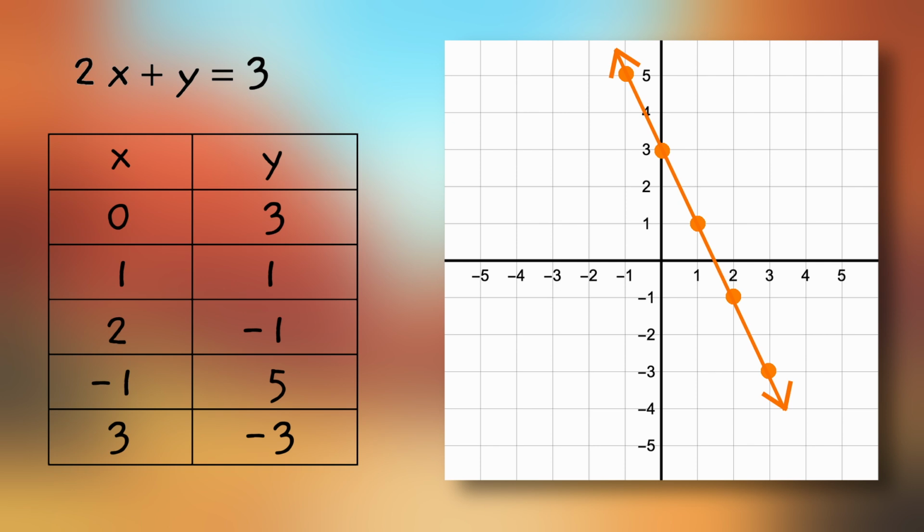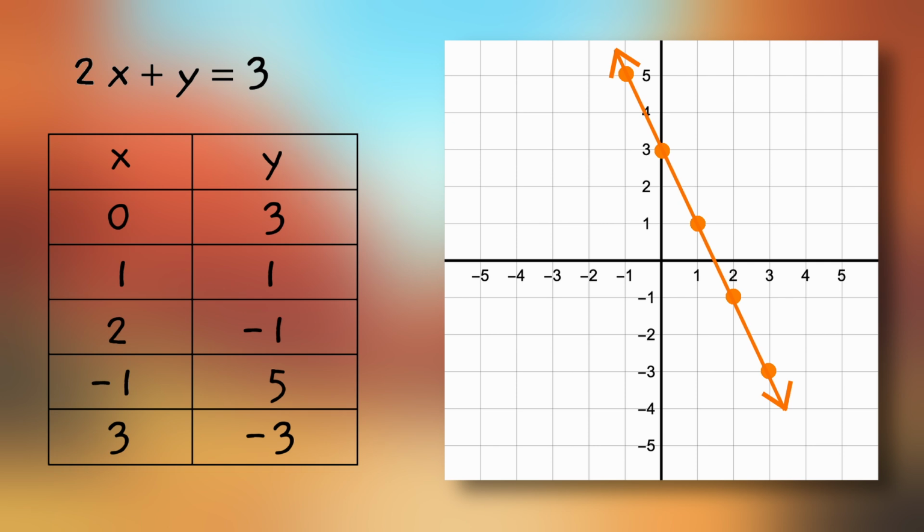You could pick any number you want for x, and there's an infinite number of numbers. So no matter what you pick for x, if you plug it in, you can solve and find out what y should be. And vice versa. Pick any number for y. It could be pi, it could be the square root of 2, it could be negative 1/2. No matter what you pick for y, if you plug it in and solve, you'll find out what x has to be. And in this case, there's an infinite number of solutions, but if you could somehow draw a point for every single solution, what you would get is that line.